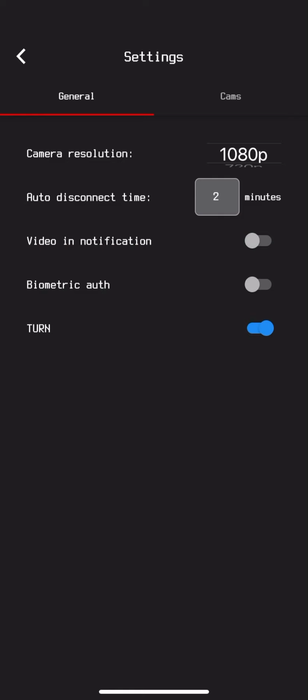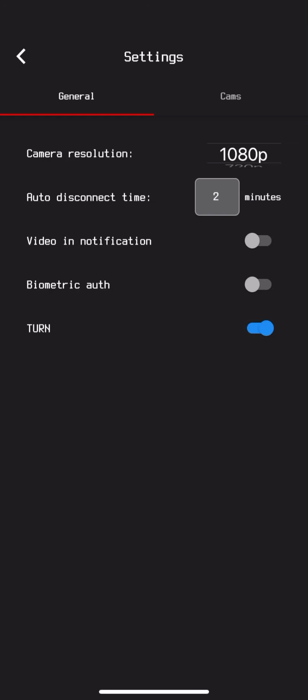Under settings, this is where the camera resolution is. I have 1080p on my phone. For some reason, it will only do 720p on my computer. Auto disconnect time, I messed with that. I think it was preset at 5 minutes. I put it at 60 minutes because I was like, okay, well, let's not disconnect for an hour. Like, let's, you know, refresh, or I don't even know what it's for. So I just put it back at 2 minutes because the cameras weren't connecting.